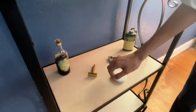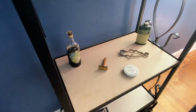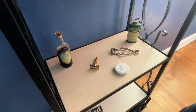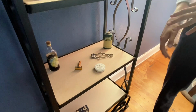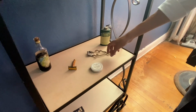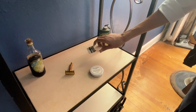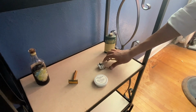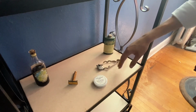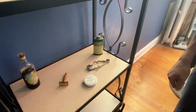And then we'll move down here. You can see hair tonic, which was extremely popular during that time. It's very similar to how we see snake oil today. You can see hair clippers. So these ones, you squeeze them, and they're basically like really long scissors, which will cut through. These ones were a little less accurate, but they were commonly used for trimming your beard. This type was, at least.